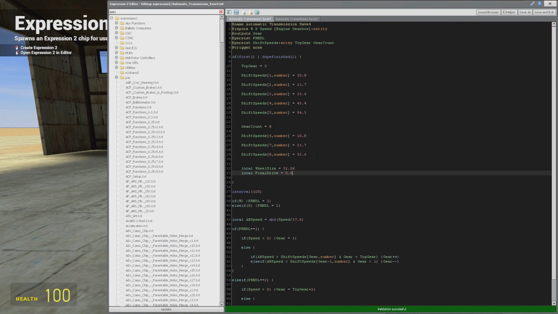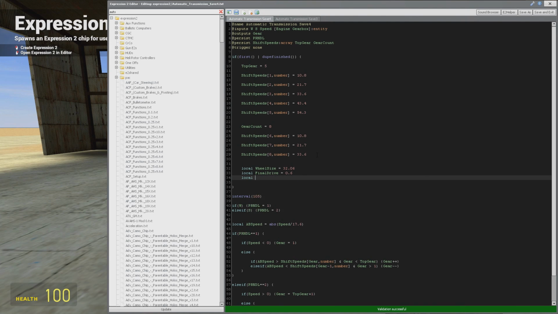Now I'll make another variable called engine RPS, and set it equal to the top of the engine's power band divided by 60. Again, I'm going to make another variable called wheel circ, and this will be the wheel's circumference.